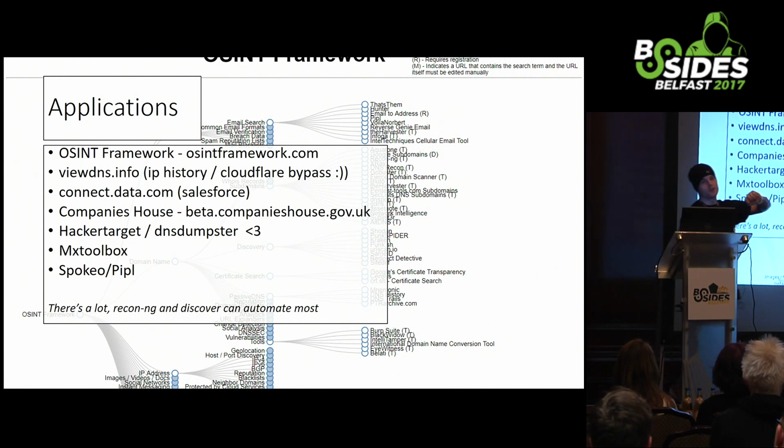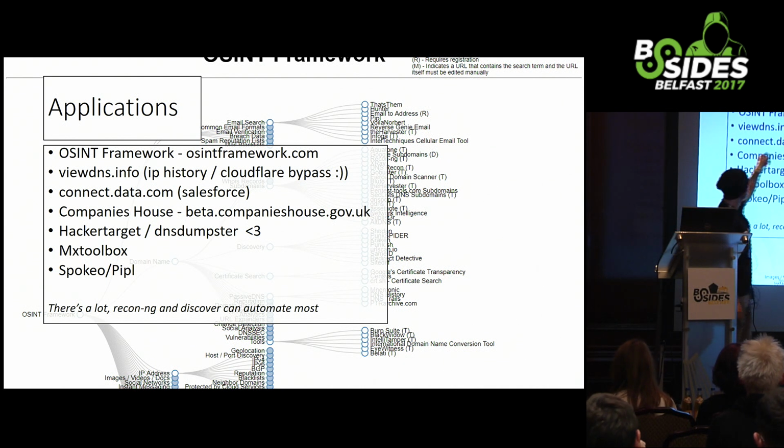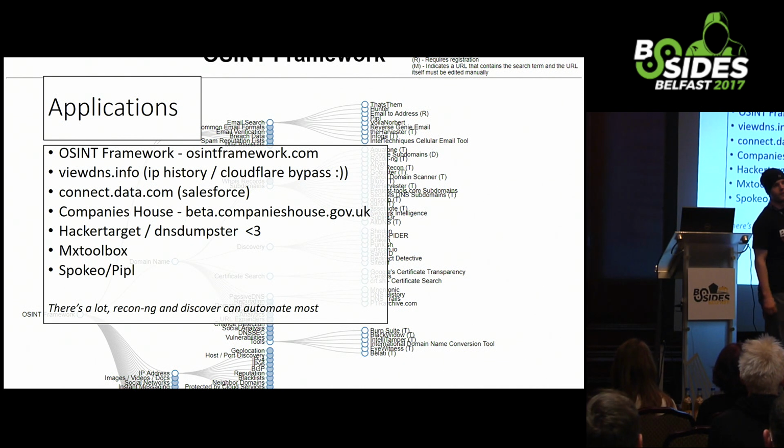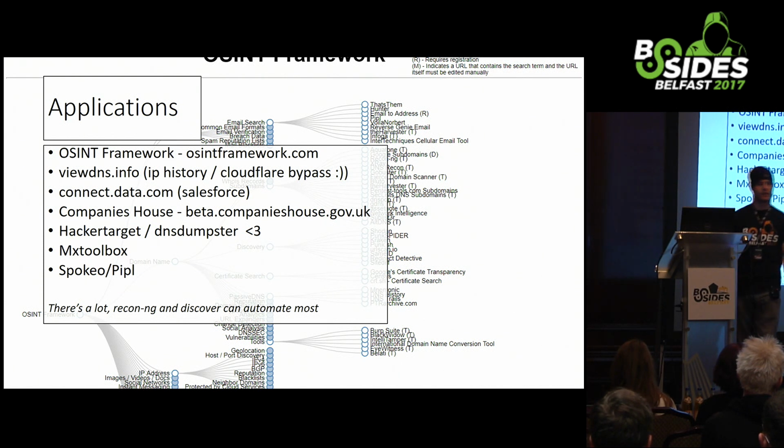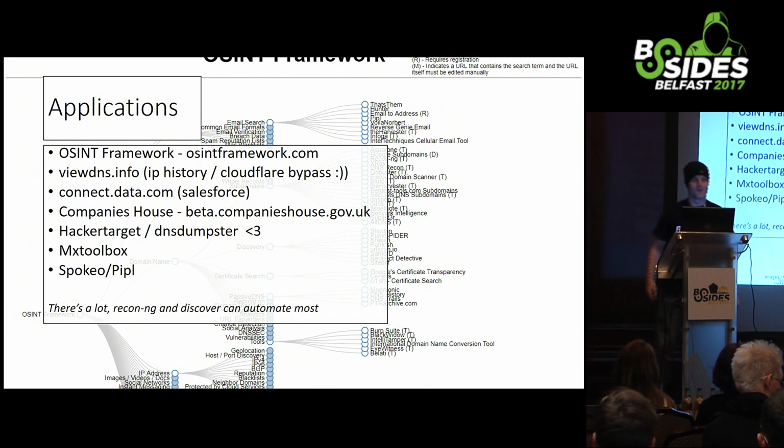A really cool, juicy trick that I find surprises a lot of people is that IP history can often bypass Cloudflare. If a company's trying to hide behind Cloudflare, but you have their actual domain name, you can plug that into a site like vdns.info for the IP history. Oftentimes they will have deployed their site before deploying Cloudflare, and you'll get their real IP straight away. So, a quick little bypass of Cloudflare.